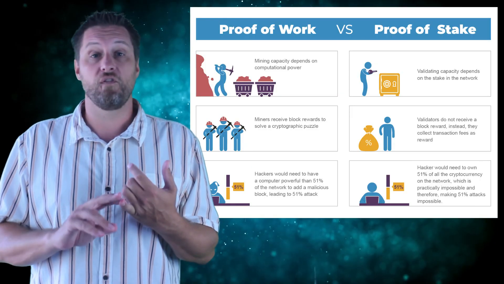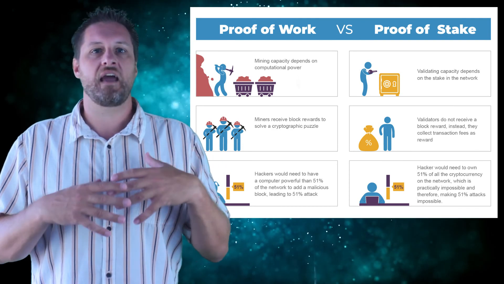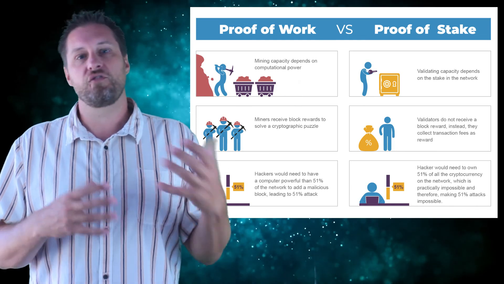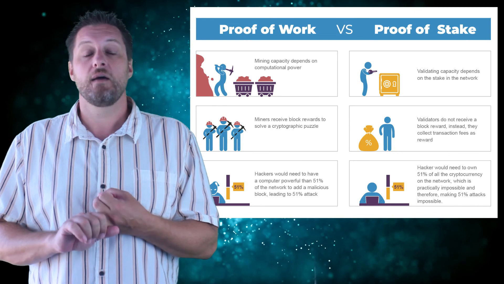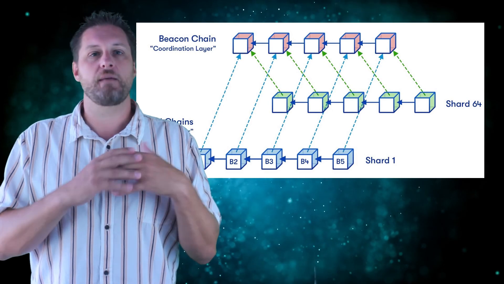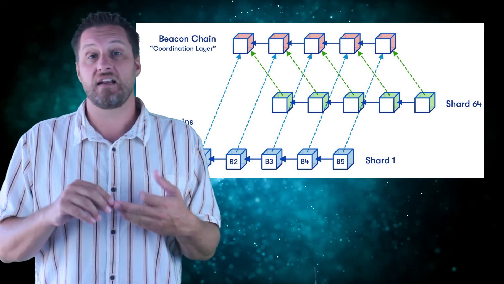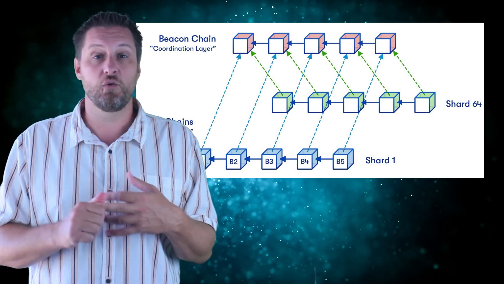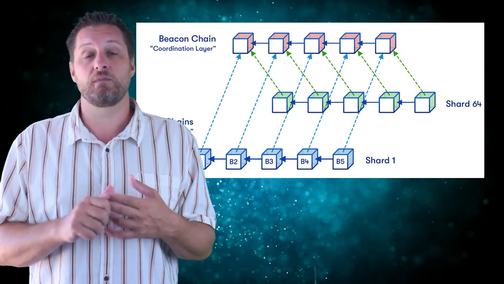Ethereum 2.0 is a major shift. Currently, the Ethereum blockchain works on proof of work, which means it takes massive computations and it's slow, just like Bitcoin, to be able to process and reconcile each and every transaction on the blockchain. But with Ethereum 2.0, they're moving to proof of stake. This will allow for much faster, much cheaper transactions on the blockchain, because instead of using these complicated computations, it's based upon people staking their Ethereum. In addition to this, Ethereum 2.0 is going to allow for sharding. Sharding will allow the blockchain to basically be broken into lots and lots of little pieces and then reassemble together. It's a complicated process, not an easy step. It has taken Ethereum a long time to come up with the technology and to test it. But the theory behind this is that it should dramatically increase the throughput and dramatically increase the speed at which the blockchain can react.